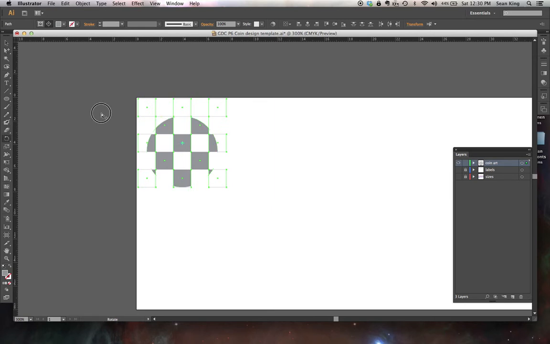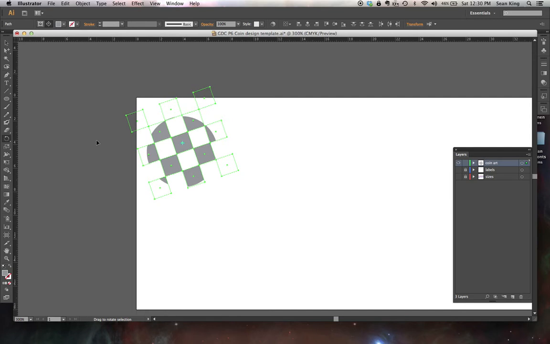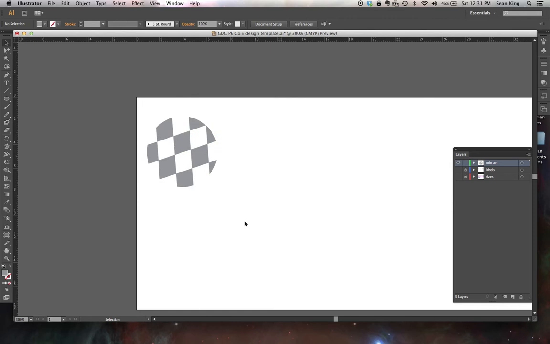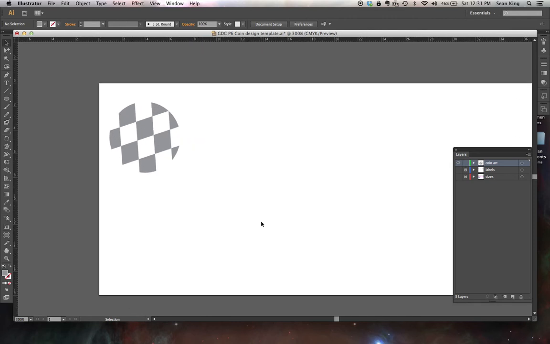I could rotate them if I like. I can apply basically any effects I wanted to these fill objects, and they are still within the mask. So that's creating a mask. That will be the first very, very useful technique for this project.